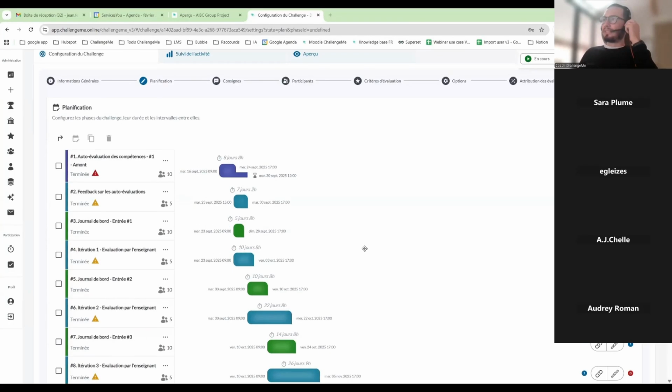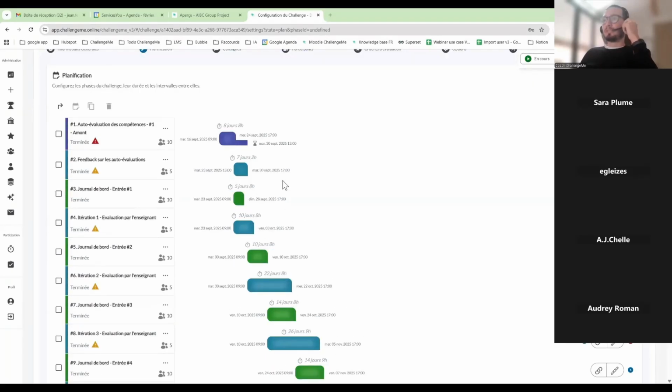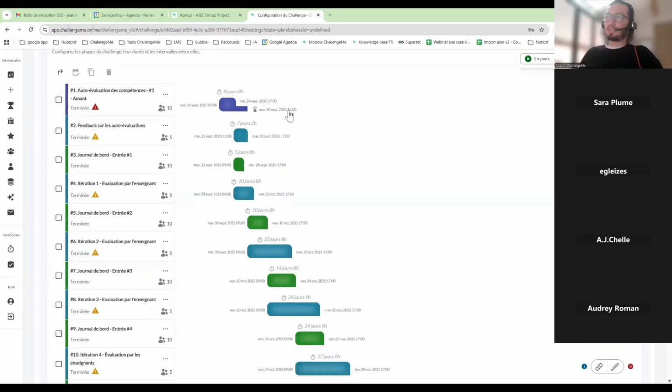So here we are. This is the Centrale Supélec framework I just mentioned to you. As you can see, we'll start with a self-assessment of skills. Here, it's the student who will self-assess their skills. They will receive feedback from instructors on this self-assessment. So we have a system that links the different phases together. In this feedback phase, what exactly are we giving feedback on? Well, we're going to make a connection. This phase is linked to the self-assessment phase to specify that the feedback is given on this stage about the progression, a small technical detail.